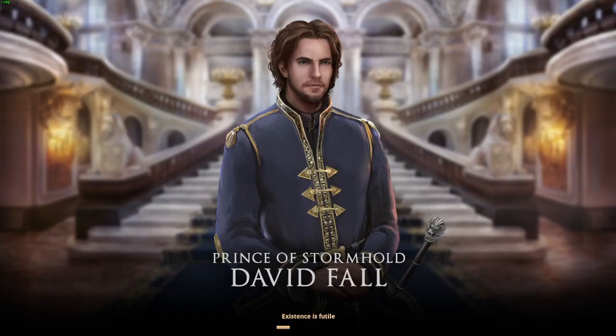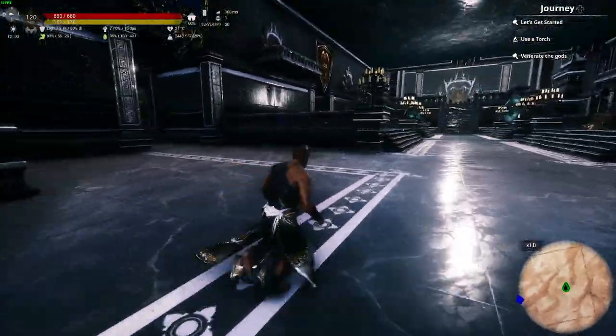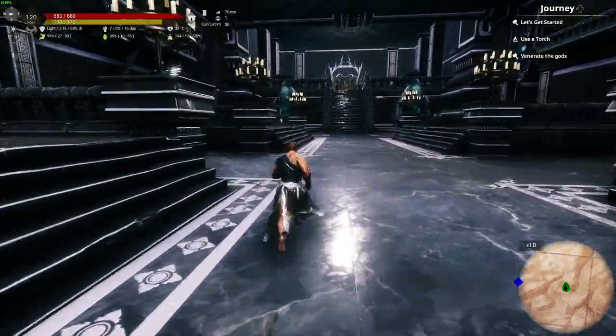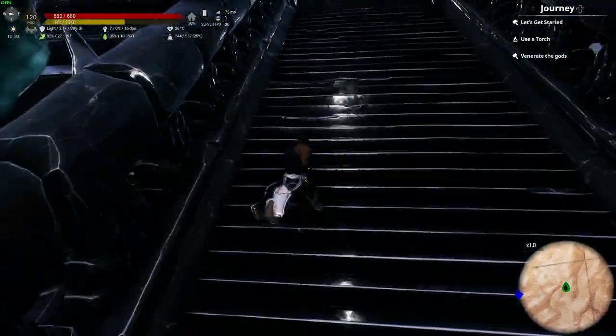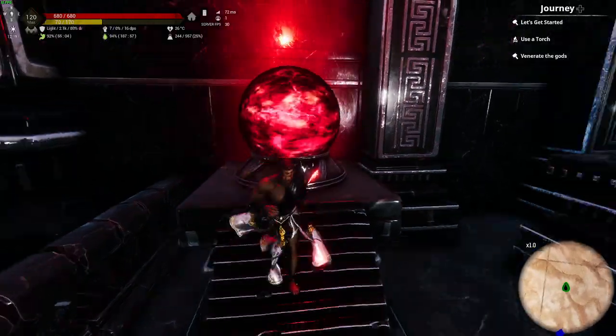The final dungeon for the game resides in the back of the faction hall. Once again, I will have links to all of these areas. I have tutorials already published on them, so we'll be able to help get you through.